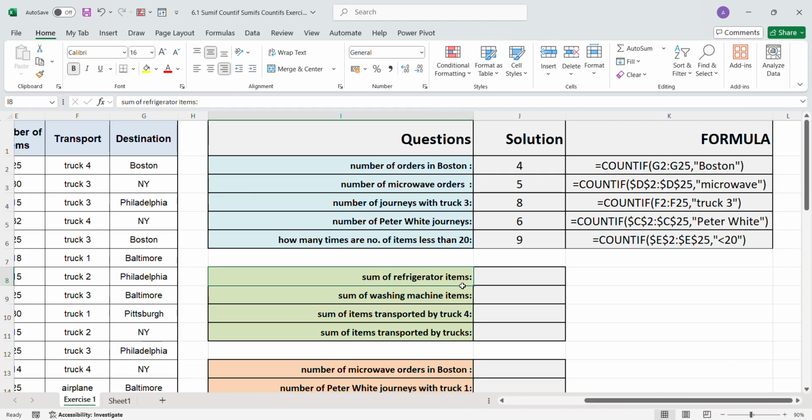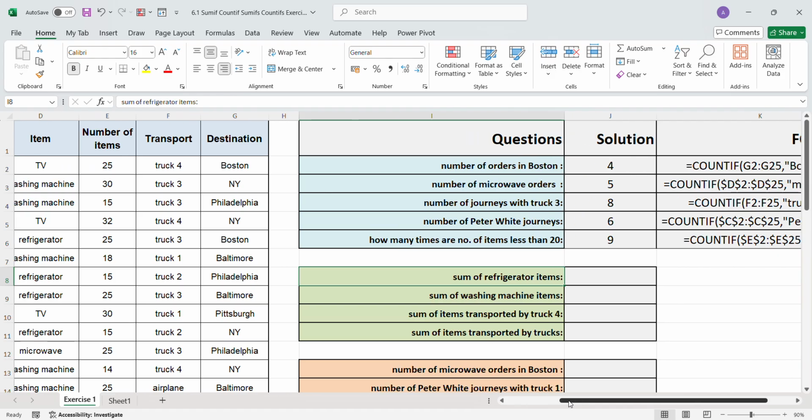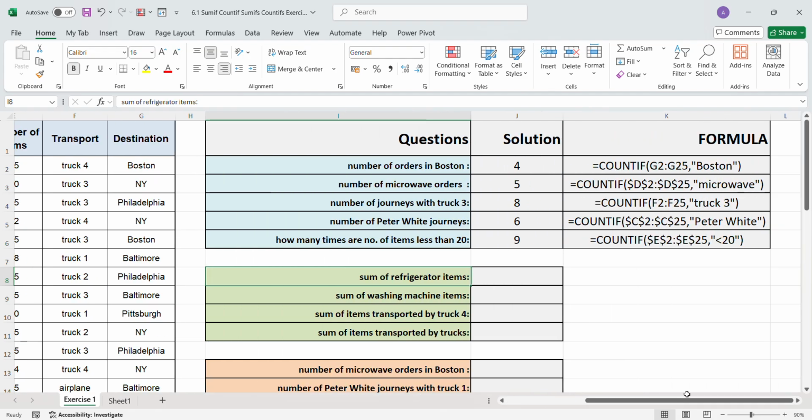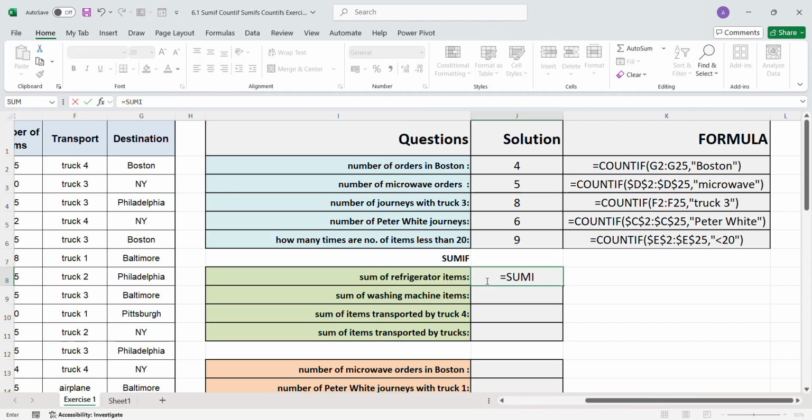Now see what is being asked, sum of refrigerator items. We have to sum up all the items pertaining to refrigerator. So which function will we use? We'll use Sumif, right? Only one condition is given. That is why we'll use Sumif. How will we use it?